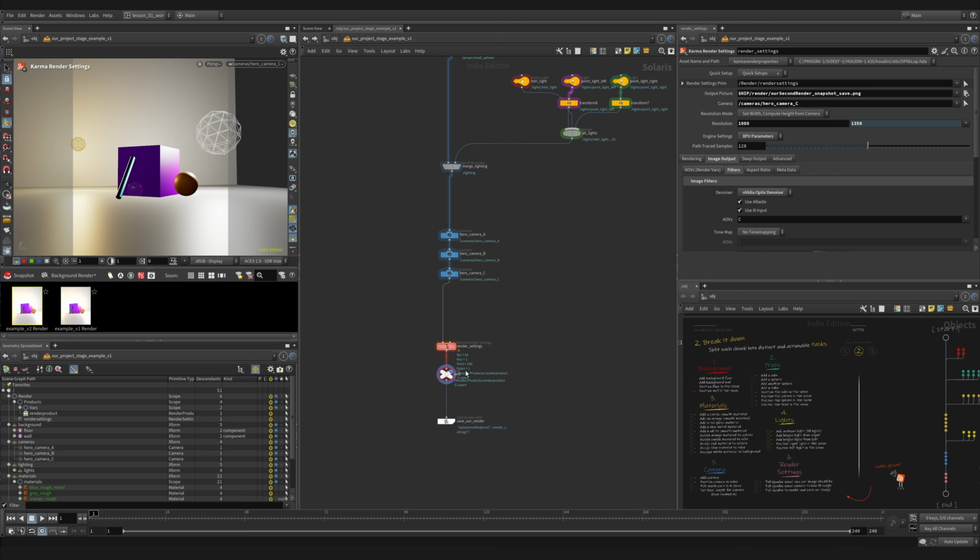So again, we're going to select this end, select our Karma render settings, and we see the resolution we're saving it at, and then also XPU, which is the render engine we're using. We're using XPU, which again is selected up here. Karma CPU also can render, but it's a little bit slower. So we're going to use XPU because that uses the GPU. This is just the samples, so the quality of render we'll have. 128 is fine for this example.